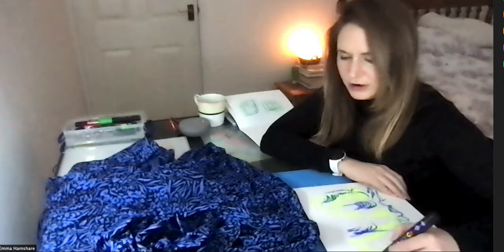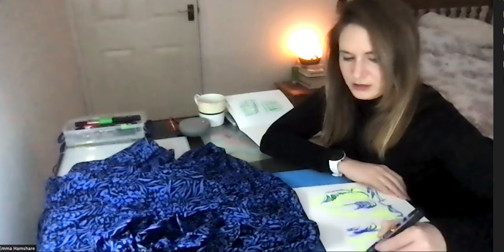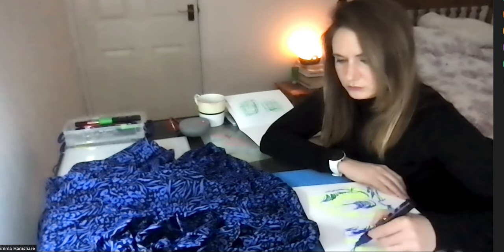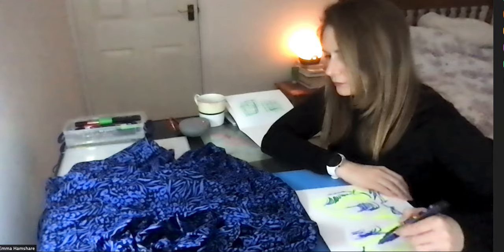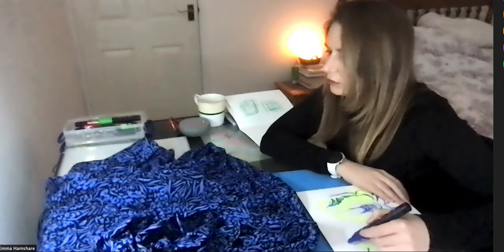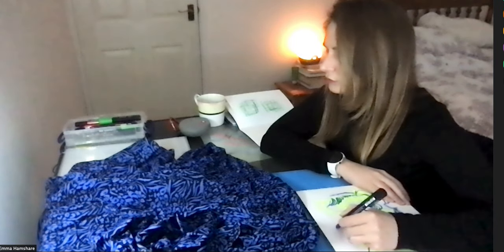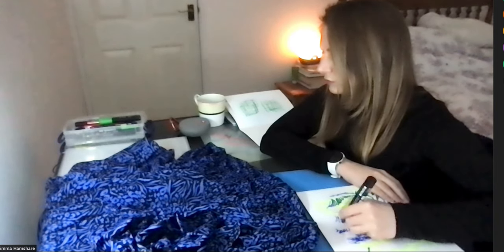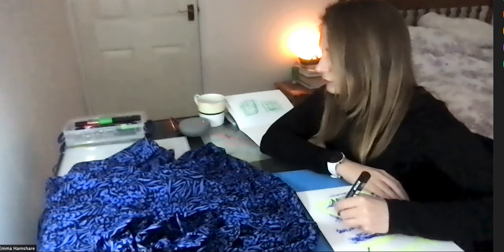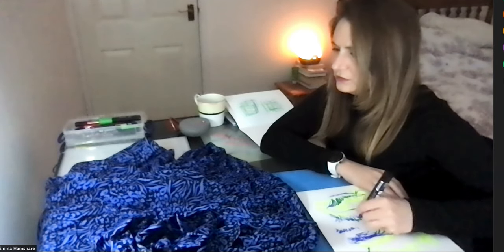Just move slowly around the object, there's no rush. You don't need to draw the whole thing either. Just recording the shapes of those shadows.